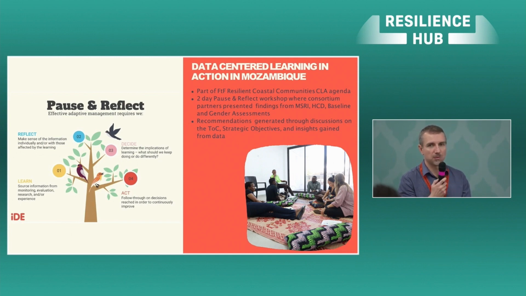You're never going to get the proposal perfect. Either it wasn't designed perfectly, which is usually partly the case, or the context changes. So we looked at MSRI among other data sources, both qualitative and quantitative, informal and formal, and then reflected and talked about what was working and what wasn't, trying to decide what we can do with this, and then refining our implementation strategy. This was part of our Feed the Future Resilient Coastal Communities project. It was 2 days, and we refined that. We do have our chief of party from that project here, if anyone wants to speak with them in more detail about this process. He's that guy over there.